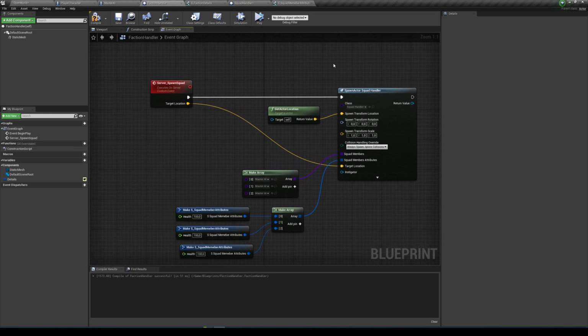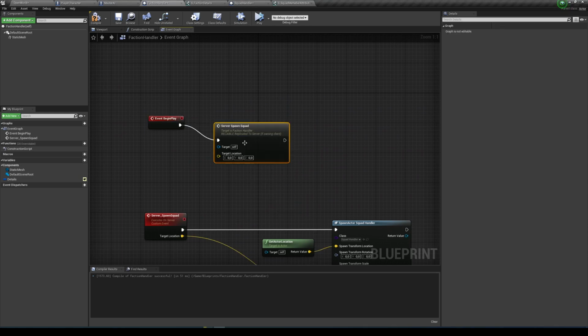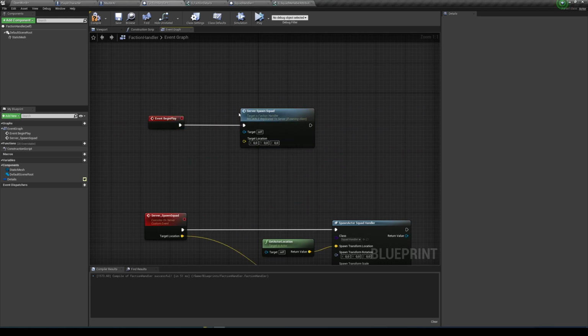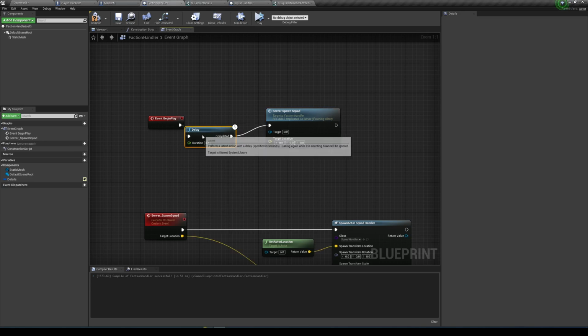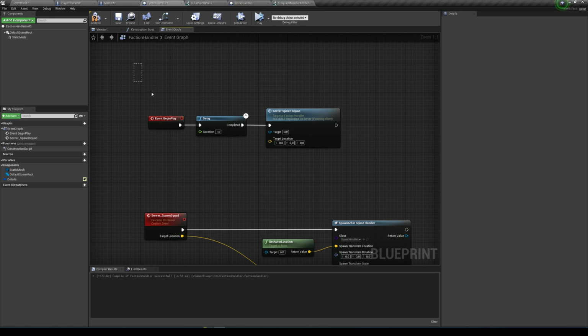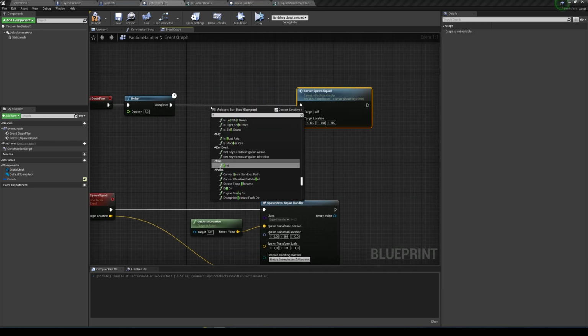So now let's make sure we call that server spawn squad. Right now, when the game starts, we can do a delay of a second. So after the game starts, after a second, we're going to spawn a single squad. And if you want to spawn multiple, you can just do a for loop.